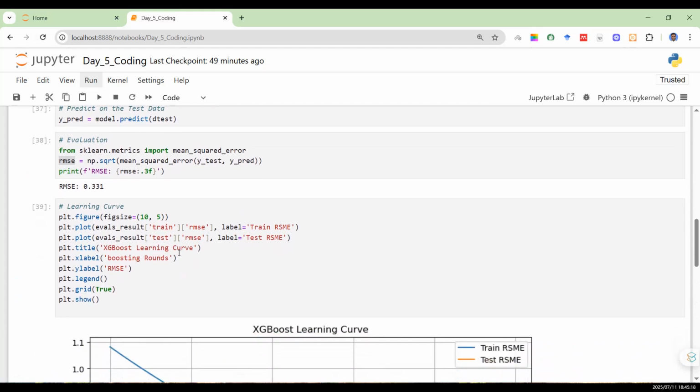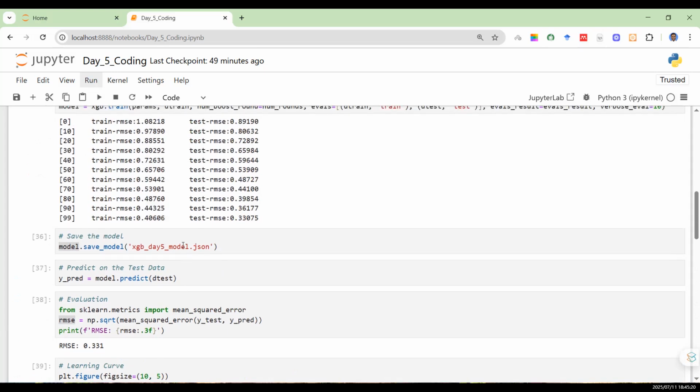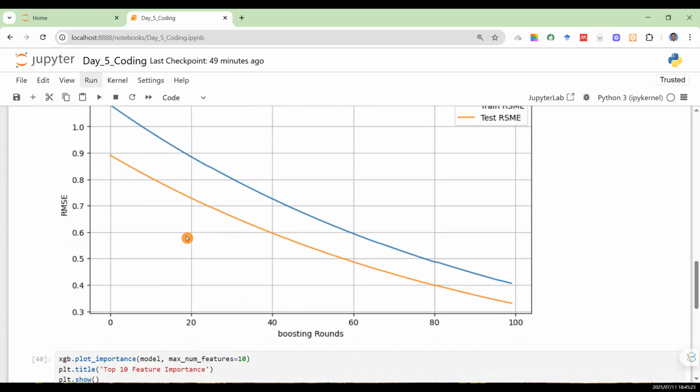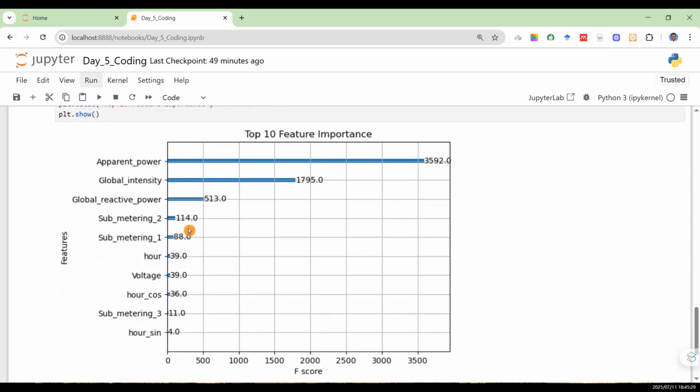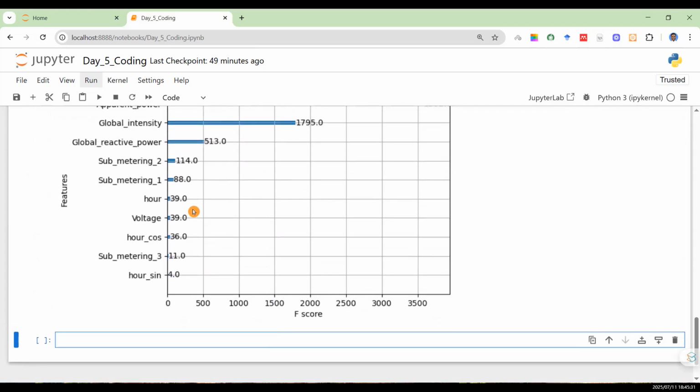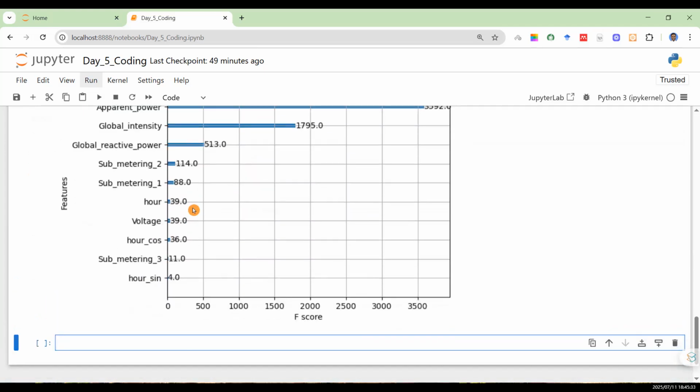All right, so our model is not performing very well anymore, but it returns back to our apparent power as the top influencing feature. So these are the things you're going to experience when training your model and tuning your hyperparameters.